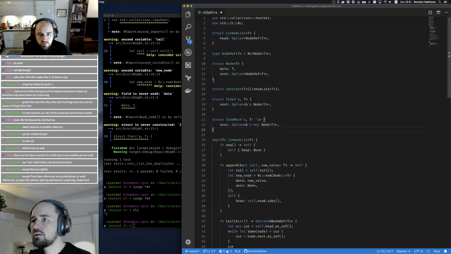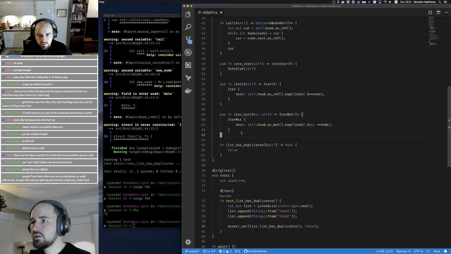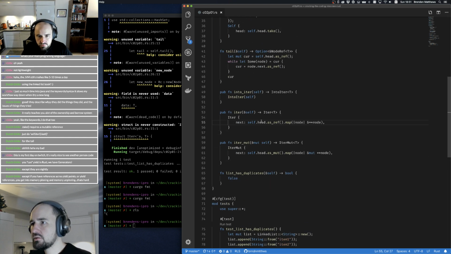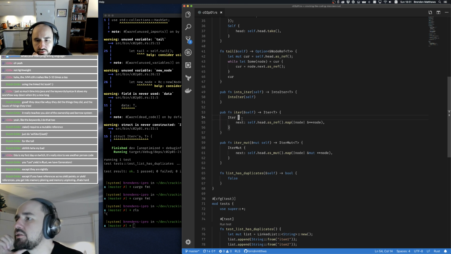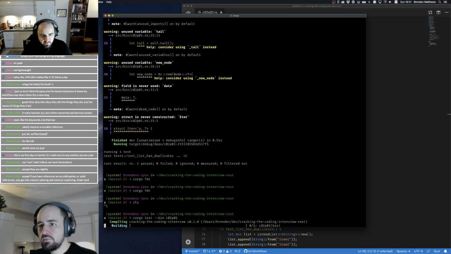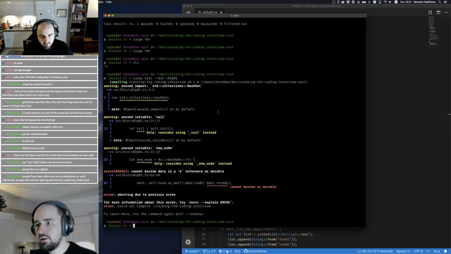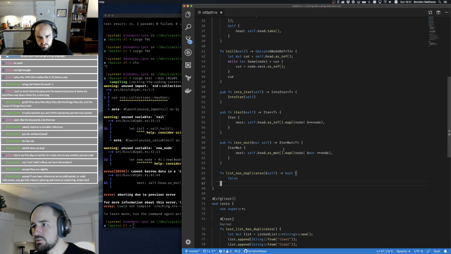Okay. Struct, blah, blah, blah. I think this should actually maybe just compile as it is. Nope, not quite. Cannot borrow as mutable. Node mutable.